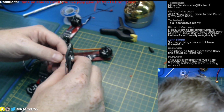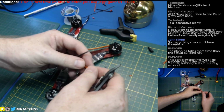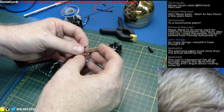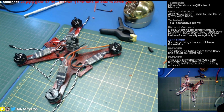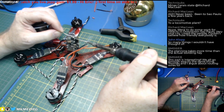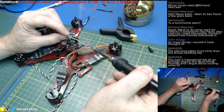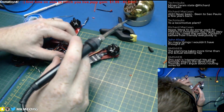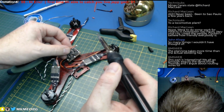Actually, I think tomorrow night, if I get a spare minute, I'm going to try and set up the Raspberry Pi Zero, the one I got with the Pi Mag that you guys haven't seen yet, unless you watched my previous live streams. I'm going to try and set it up and start playing with the GPIO. I'm okay with Arduino stuff, but I have never tried using the I/O on a Pi yet. I think it's high time that I do, because I have a couple of projects coming up that I would like to at least be semi-competent with it. So maybe tomorrow night I can get that set up, if I'm lucky.